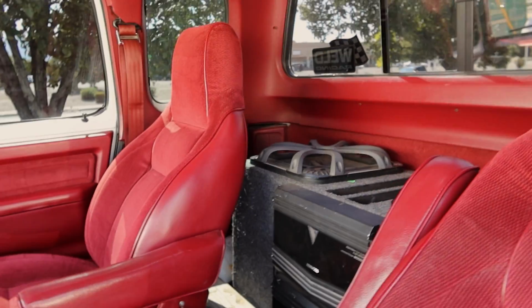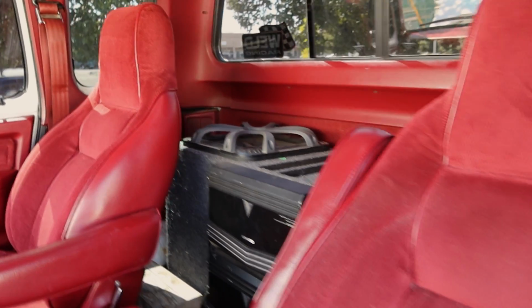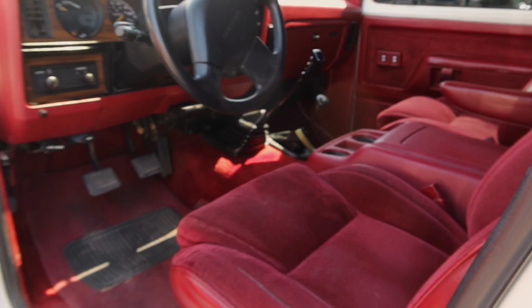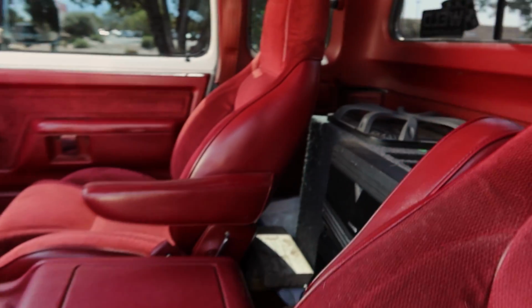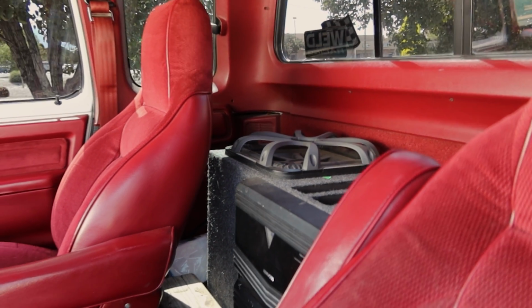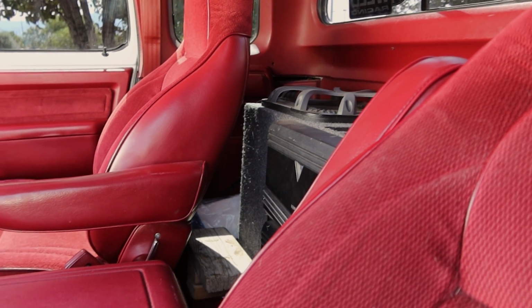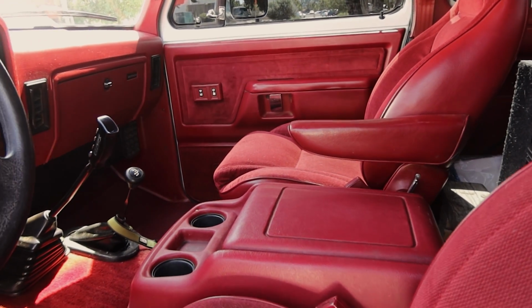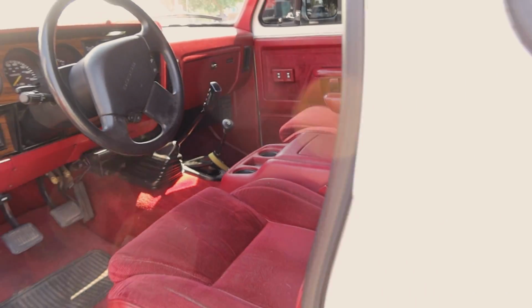And quite the system in the back, I will say. I don't know if you care to shed any light on that, but it's large. So the sound system is 2 Competition L7s. Power is 2 2,000 watt Kenwood amps. A little bit of a rowdy setup for how big the cab is. Yeah, it's definitely loud.